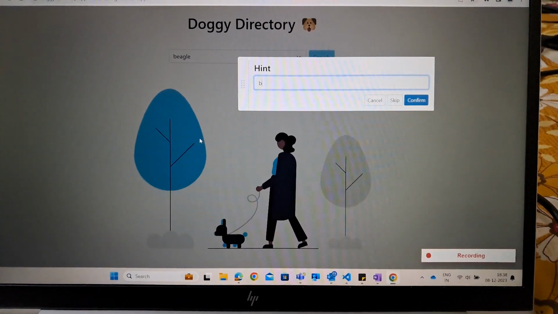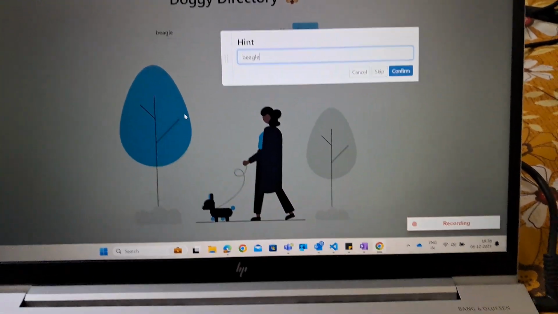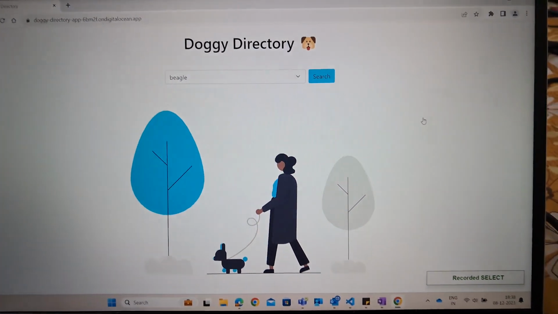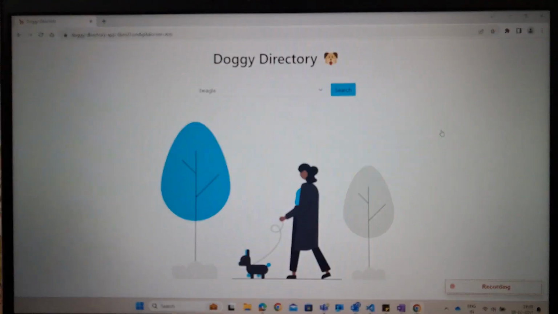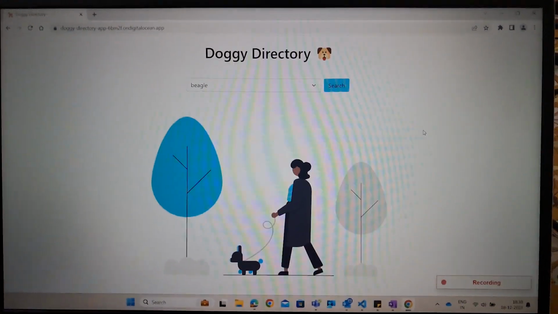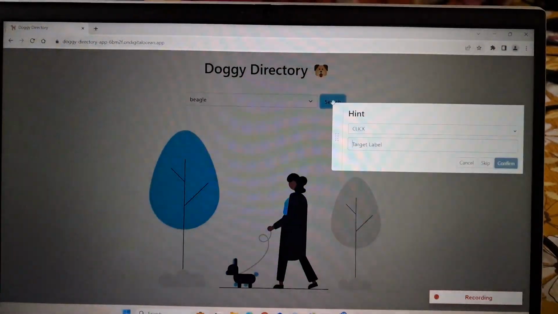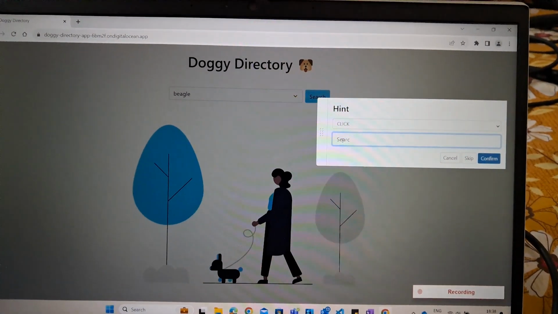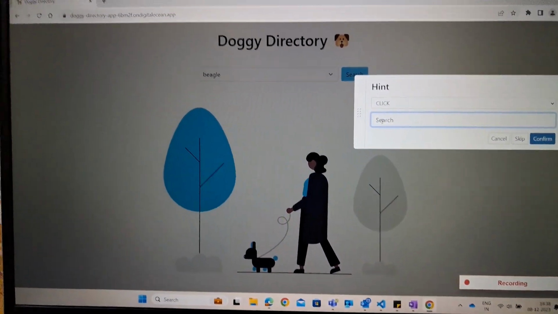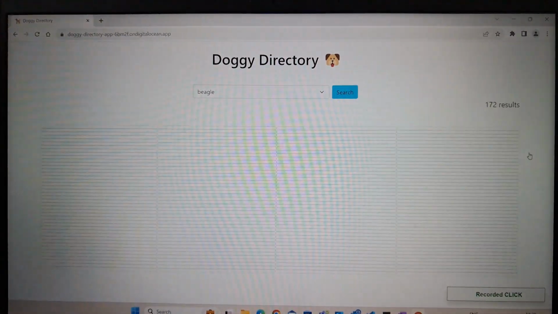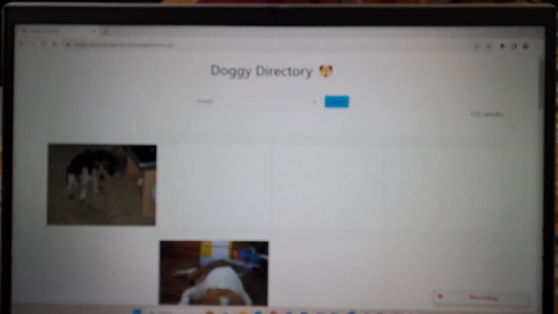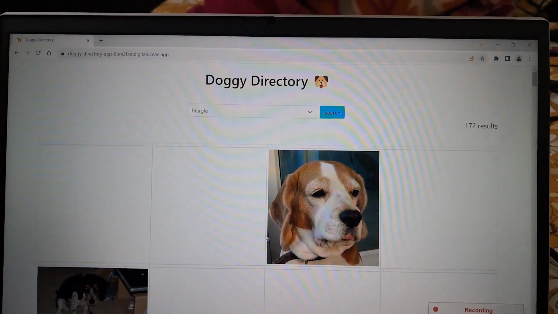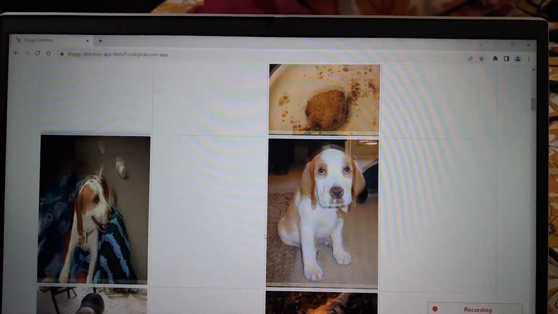After clicking or doing any kind of action, it shows a hint window where you have to give a hint so that Subject7 can understand which button or which input field or whatever kind of web element you are interacting with, and then you have to click on search. Again the hint window pops up, as you can see. So you have to write search and click on confirm. So this is one flow which Subject7 has created for it in the test case.